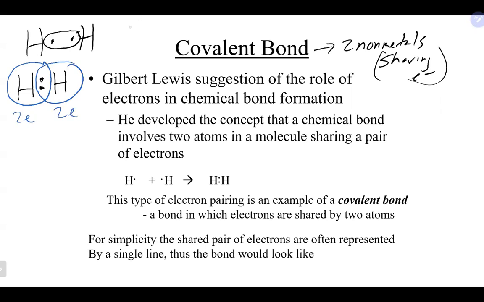You could also represent this sort of bond with a line. So you could draw a line instead of the dots. And every time you draw a line like this, which is, by the way, a single bond, it represents a pair of electrons, or 2 electrons. Why is this important, say, for hydrogen? Hydrogen shared electrons and got to 2. When we look on the periodic table, what element comes after hydrogen?